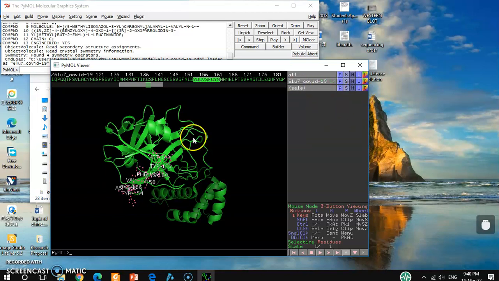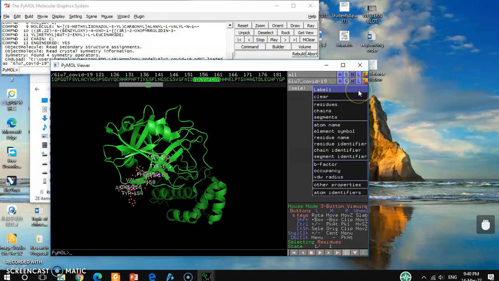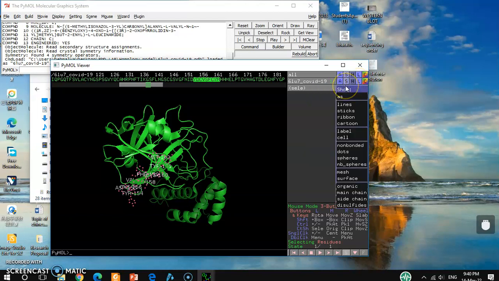So this is the selected part. When you select it, you can also see another part here. So you can label from here also. I would like to show only the selected part as a stick.